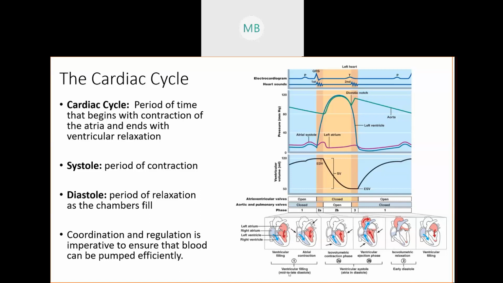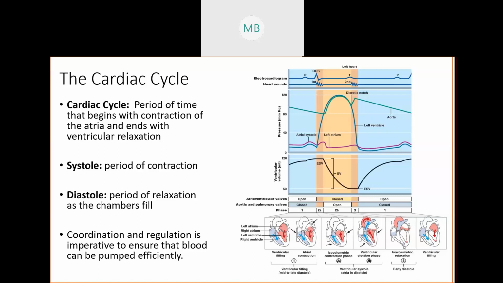So we have this three-step process we've been through: your ventricular filling phase, when all of the valves are open and blood is flowing from the atrium down into the ventricles. Your atria then contract to squeeze out the last bit of blood into your ventricles because the SA node fired off. Then you have the ventricular systole phases, where you have isovolumetric contraction. Iso means equal, volumetric means volume, so an equal volume contraction phase. The ventricle starts to squeeze, and then the ventricles squeeze hard to push blood through the aorta and the pulmonary trunk.